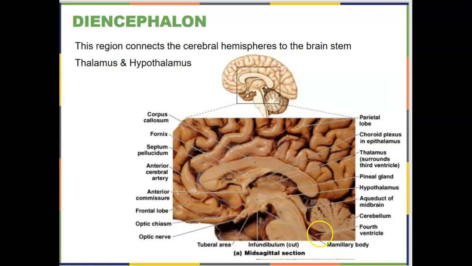nursing, things like that. Fourth ventricle, which connects through the aqueduct to the third ventricle. We have the cerebellum here, right? It still looks like cauliflower to me if you cut a head of cauliflower sagittally. Check it out. Go buy a cauliflower. Cut it sagittally. It looks like the cerebellum.